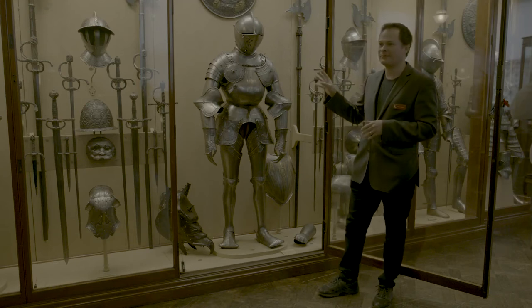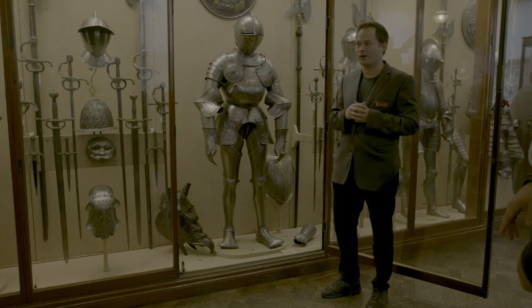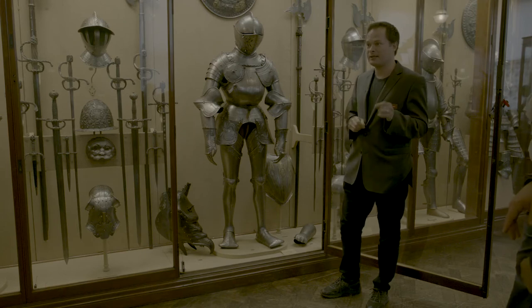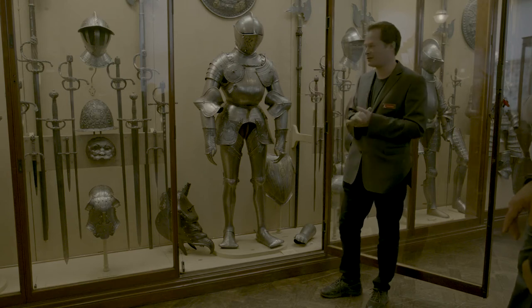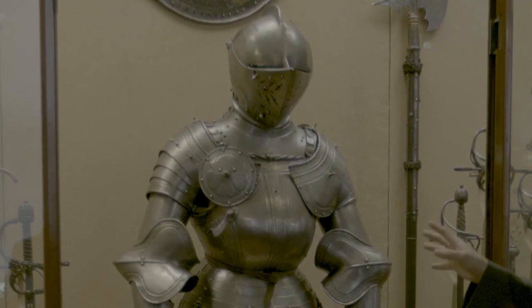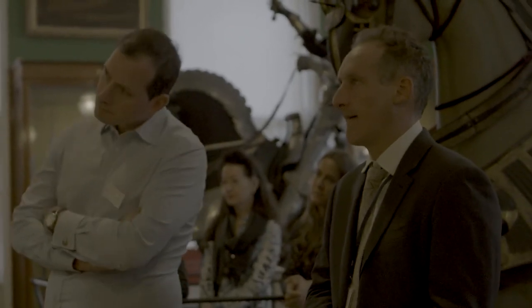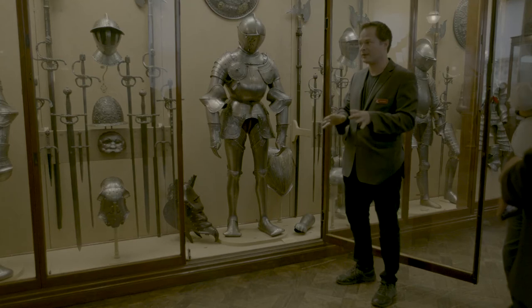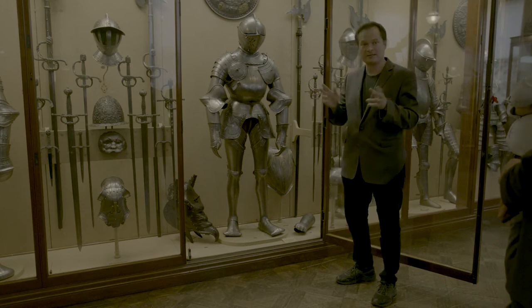This is nothing like anything that would ever have been worn in the 16th century, even though it is composed of very fine quality pieces. It is in fact made up of pieces from five different armors made in at least three different places, in dates widely spread across the first half of the 16th century. Have a look at the etching and pay attention to the state of preservation — some pieces are in better condition than others. If it had all been together since the 16th century, the condition on all the pieces should be the same. Radically different states of preservation — some heavily pitted and oxidized, others not — is another warning sign.